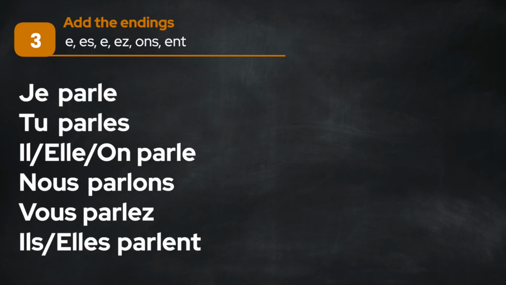Now note again that je parle, tu parles, il parle, elle parle, on parle, they all sound alike. So it's parle. Even if there's an S at the end of parle here, you don't pronounce it. Okay? It's still parle. Same thing for ils or elles, plural. Even though it ends in ENT, don't pronounce the ENT at all. Your brain should feel as if it's silent. So when you're reading this, don't say parlent or parlons. No, it's parle. Okay? Parle.